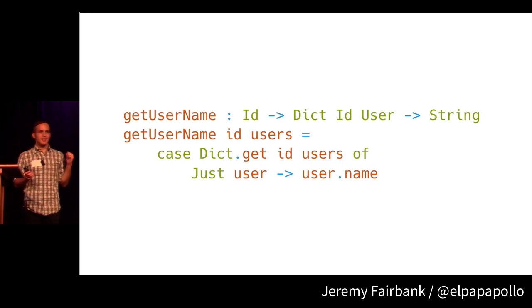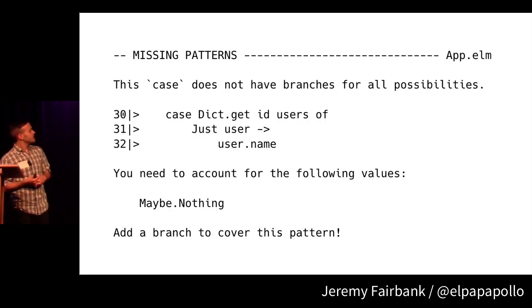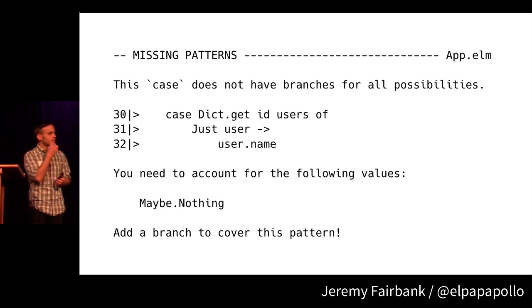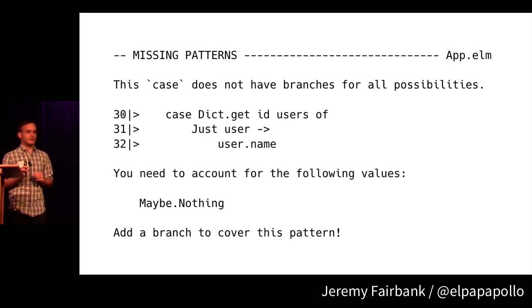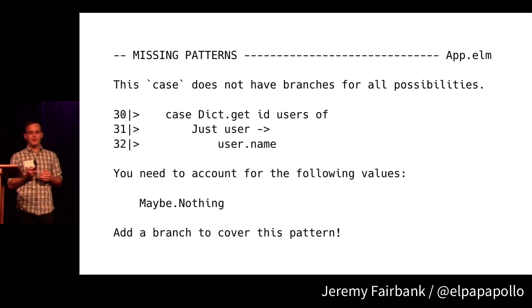But if we try to compile this, because it's a compiled language with strong static types, it's going to blow up. It's going to say this case does not have branches for all possibilities. So what's happening here? One of the benefits we're getting out of a language with strong static types and these discriminating unions, union types, is that with pattern matching, it can detect if you're not handling all of these possible branches. In this case, it knew that I'm dealing with a Maybe. That means Nothing could possibly exist, but you're not handling it. Essentially, it's ensuring that you always handle null, even if you think it's not going to happen. And that's going to prevent those bugs.